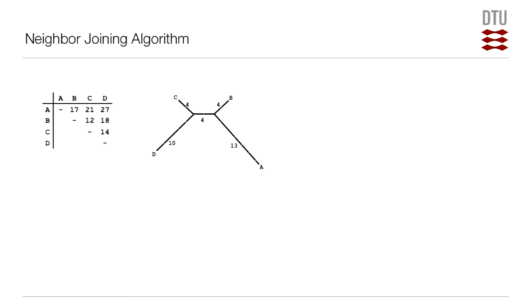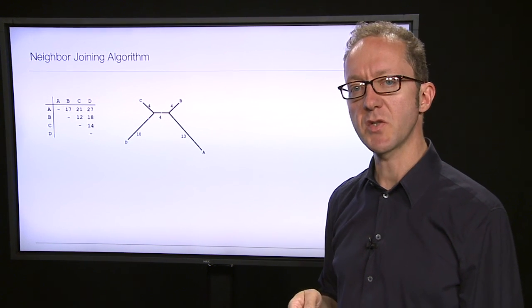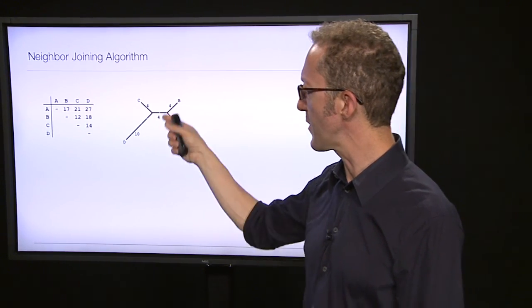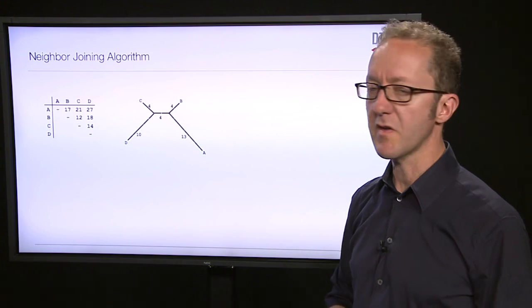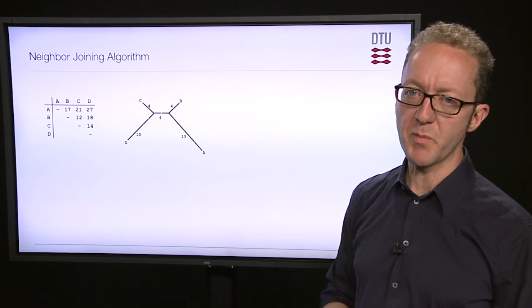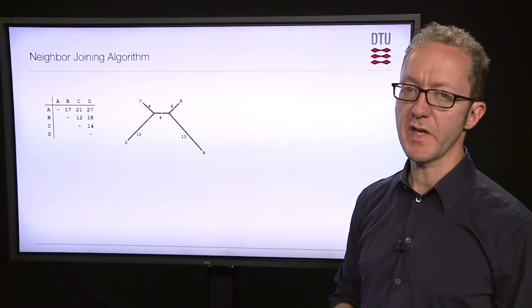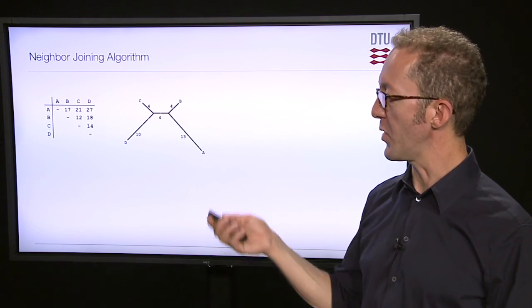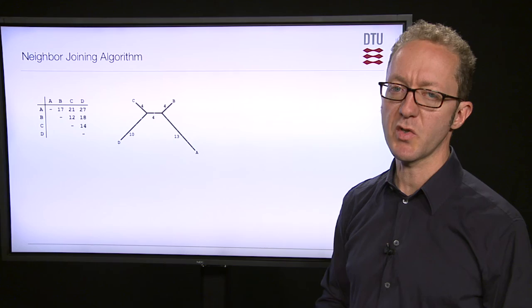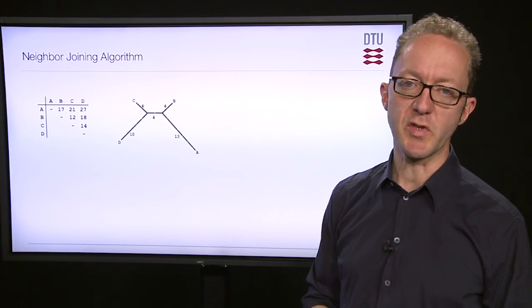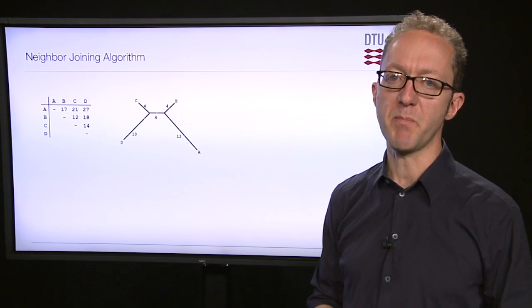So in this particular case, the neighbor joining algorithm actually gave us the perfect answer. There's a perfect match between the observed distances and the patristic distances. That will not always be the case, in particular for larger data sets and for cases where it's not possible, of course, to find the best possible tree. But often neighbor joining does give reasonably good trees. It will not guarantee that you find the best tree, though.